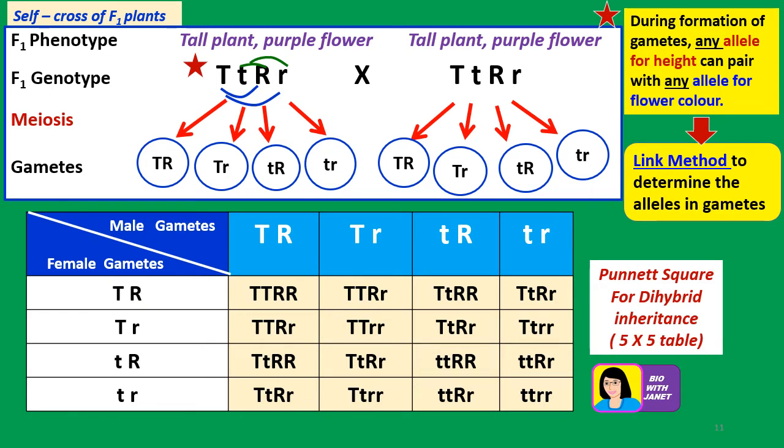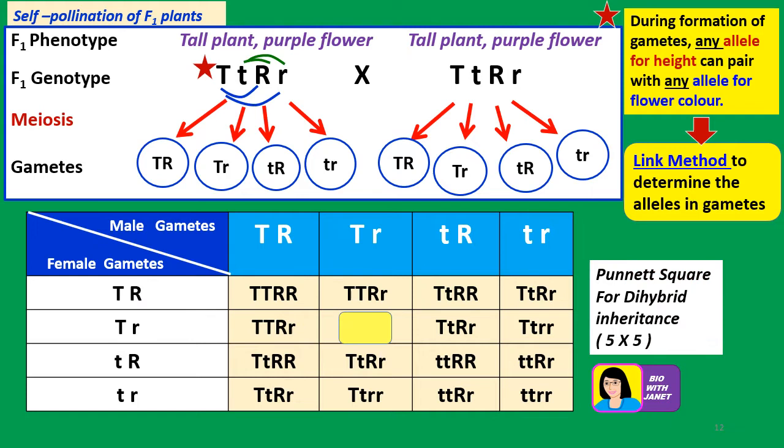What are the genotypes of the F2 generation? So I hope you have already written down the genotypes of the F2 plants in this space here. For example, if you want to know what's the genotype of this offspring here, then you just look up. You'll see that the male gamete has alleles big T, small r, and look horizontally this way. You'll see also big T, small r, the alleles in the female gamete. All right. So combine them together, and there you have the offspring, right? So this is the genotype of the offspring from the fusion of this male gamete with this female gamete.